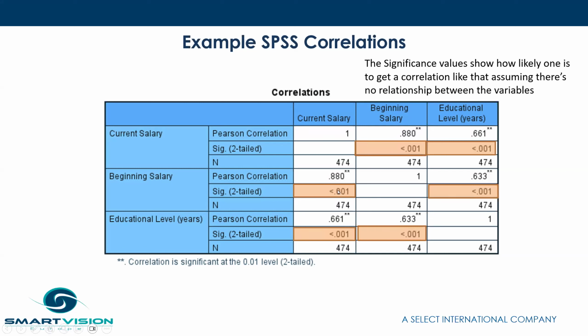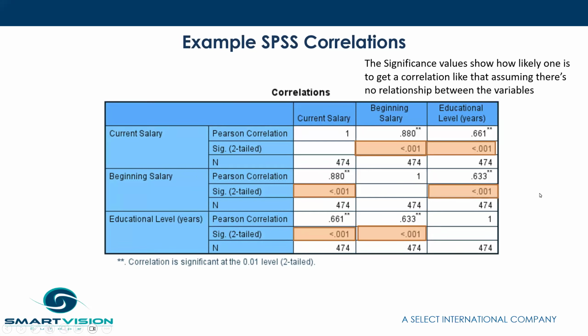You're also seeing a significance value here. This is a significance test. That's not the correlation. Significance values show how likely one is to get a correlation like that, assuming there's no relationship between the variables. It's actually testing the null hypothesis that the correlation is 0 in the population, which we'll talk about in more detail later. But the point is, it's possible to get, as we will see, a significant correlation, even though the relationship's really, really weak. So you might find that the correlation is close to 0.1, but still statistically significant. That doesn't mean it's an especially interesting correlation. So, treat the significance value.